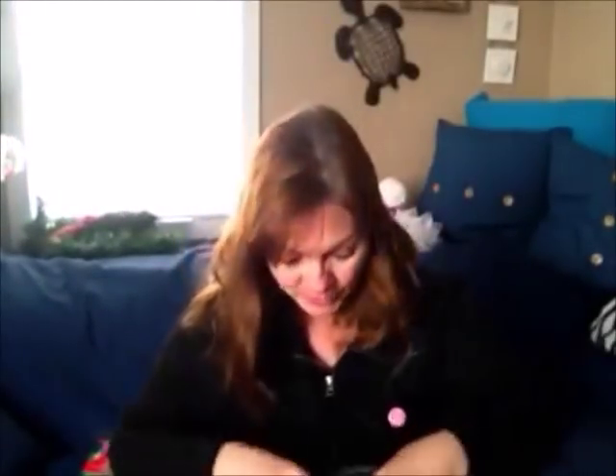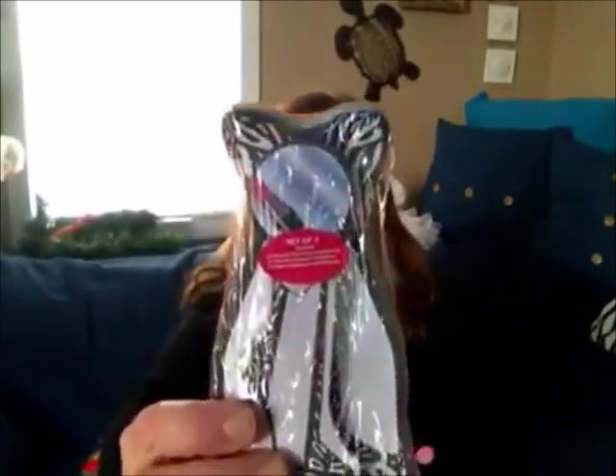Let's face it, we all bake during the holidays. I always make brownies, fudge, and different things like that. I was shocked to see walnuts — they are so expensive in the grocery store — and they had these hanging from the pull tab. They had almonds, walnuts, all kinds of things that you can bake with.